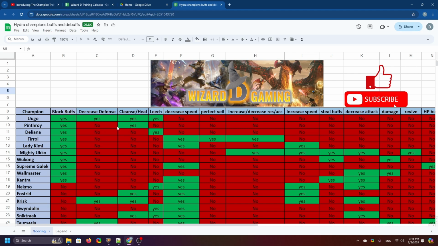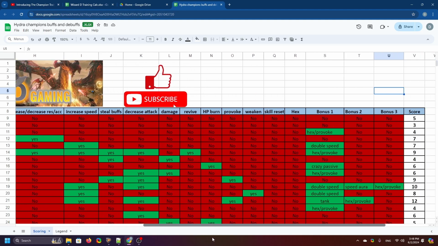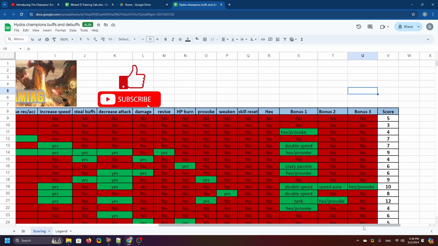Let me know. So the main thing here, for example, is that for Ugo, each of those green cells is an ability, a buff or a debuff, or for example, cleanse and heal here. Cleanse and heal, I use it for generic champ support. So I'm giving her a point for each role that she does. And if we scroll right here, this is her final score.